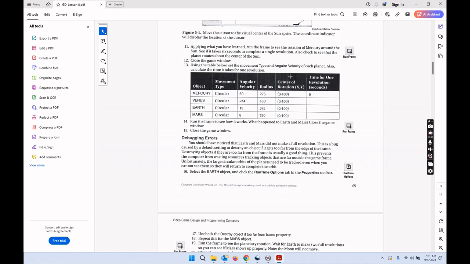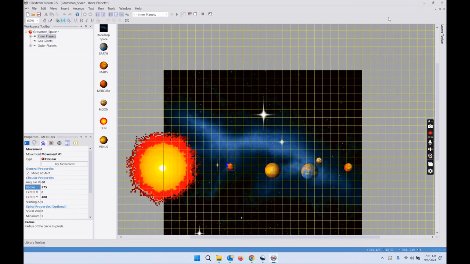So once you get done with all of these, you're going to realize that 2 of the planets don't come back, and there's a reason for that. After you get them rotating, Venus and Earth don't ever come back. So let's take a look at that. If I select Venus, when I come over here to my runtime properties, notice the destroy objects if too far from frame. That is selected. So once this thing gets off the frame, it just destroys it. So we don't want that to happen. We want to make it come back. So you'll have to do that for Venus and Earth.